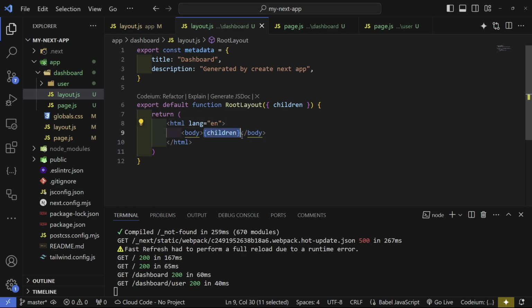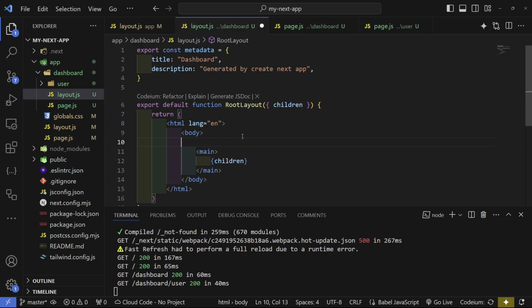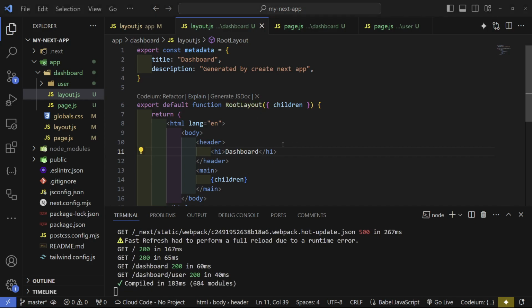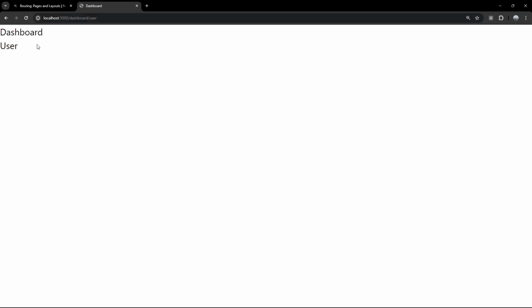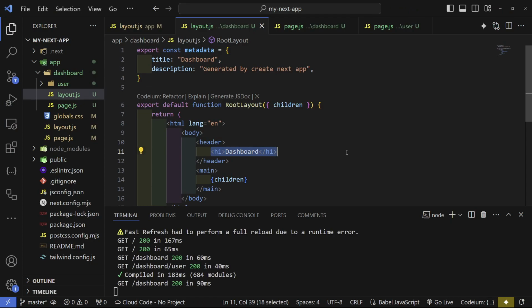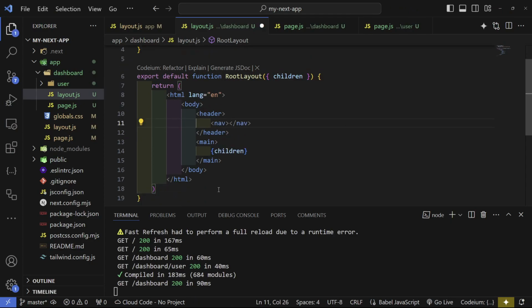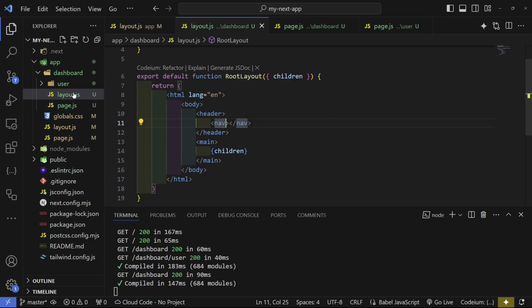So let's say in the body, the children would be in the main body, so in here, but then we could also have, let's say, a header here with some stuff. So I'm just going to add an H1 just as an example. So here we're going to have our dashboard at user, and then if we go in here, we're going to have dashboard, but here you can actually have, let's say, your nav bar with some links and stuff like that. But this is the very basics of how layouts could work, and you can have them anywhere. So you can also have a special layout for user, but hopefully you get the point.